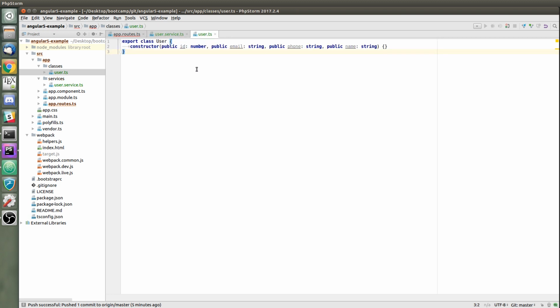Now, if you look at the documentation with the JSON placeholder, actually there's a lot of things, but we're just going to do a few things because it's very complicated. So we're going to have a public ID that's a number, an email is a string, a phone is a string, and a name is a string. So we're just going to really be concerned with those things.